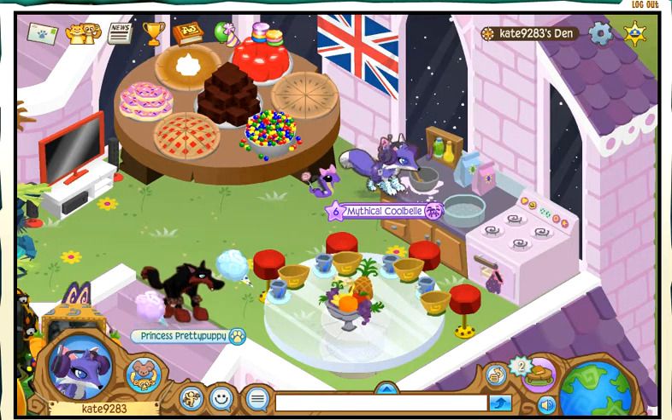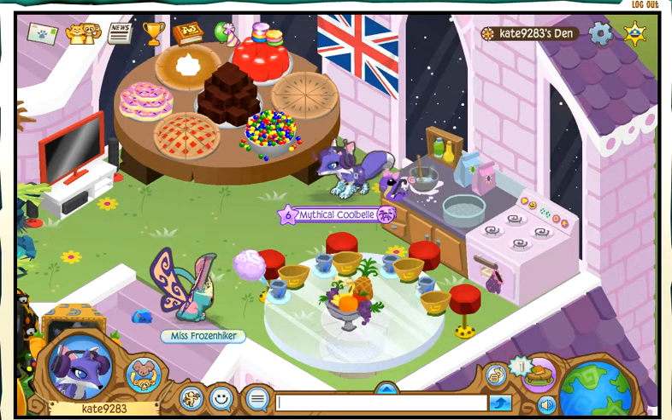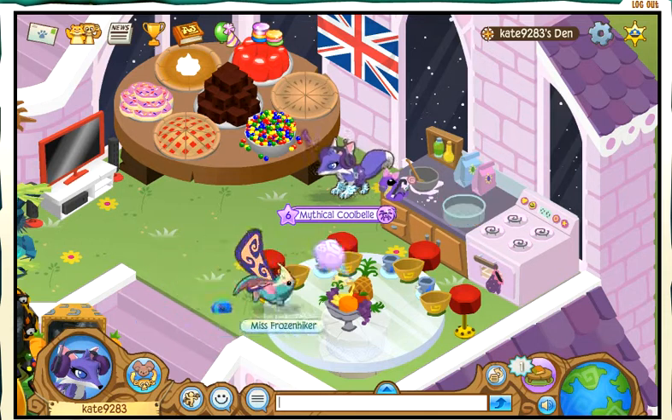I also bought this expensive crystal table and put a bunch of things there, and also this cake bake kitchen. You know that regular cake that Animal Jam makes? I can make it — you press the blue one, then this green bottle, then mix it by pressing on this, and it goes straight to the oven. They come out regular, and there are other combinations too. You can only take three bites and then it's gone.